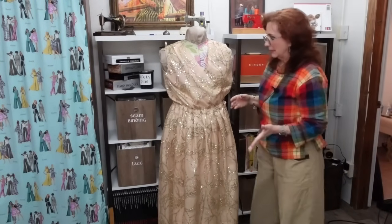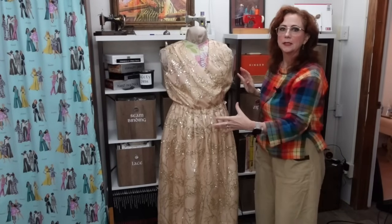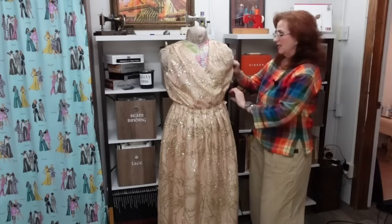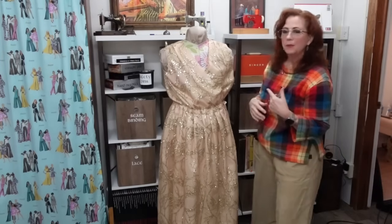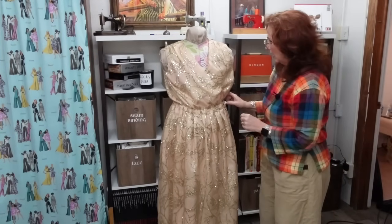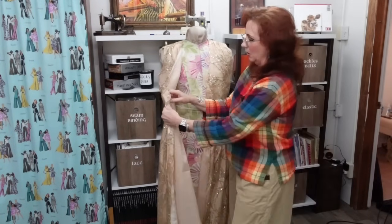It is the next day. I slept on it, and I sent a picture of the dress like this to my daughter last night. And she loved it, except it's a little blousy up here compared to the inspiration photo. So before I go any further with the hem and the sleeves, I am going to take a little bit out from up here.